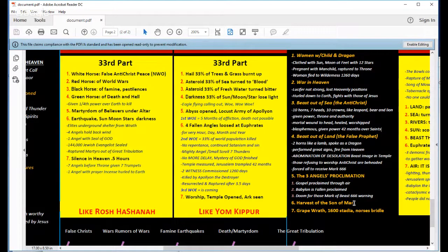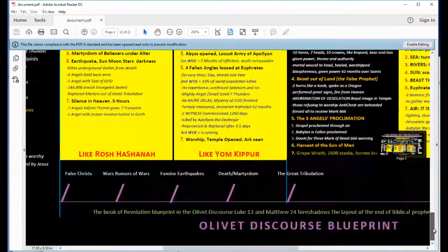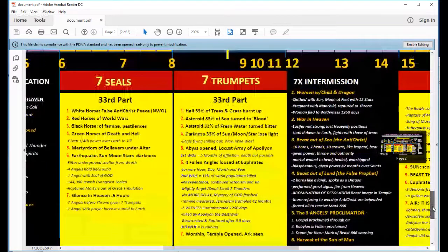Harvest is ripe. And they're calling this here the harvest of the Son of Man. This is representing a terrible war battle on earth. This is not the Battle of Armageddon, but it is a war nonetheless outside of Jerusalem that has so much bloodshed that it rises to the height of a horse's bridle for 1,600 stadia, which is like, I don't know, 150 miles or something like that square in that valley. And this is when the Great Tribulation begins.